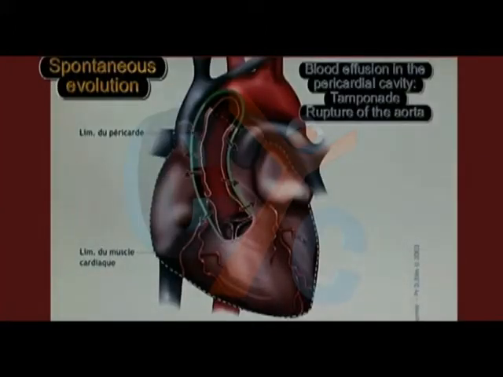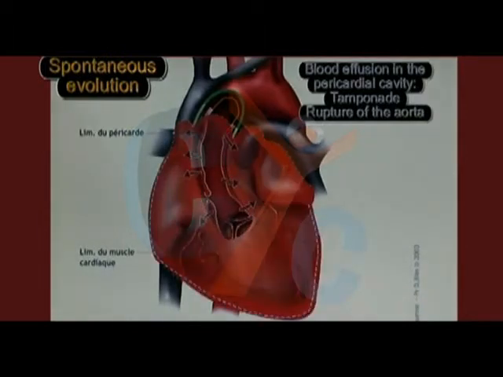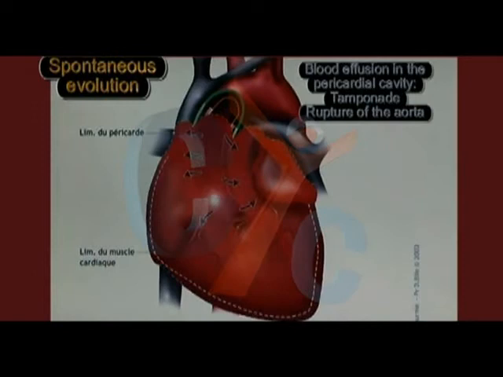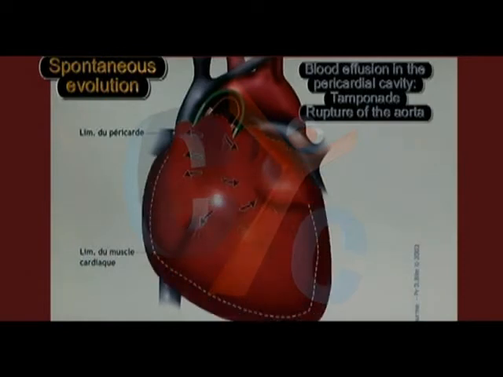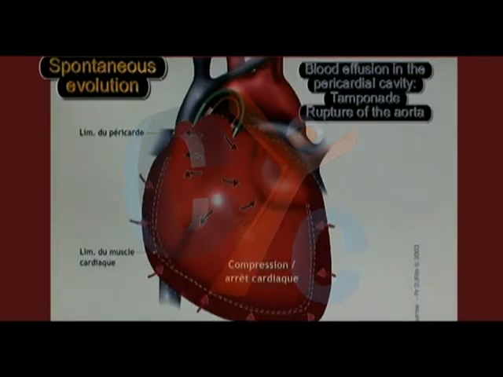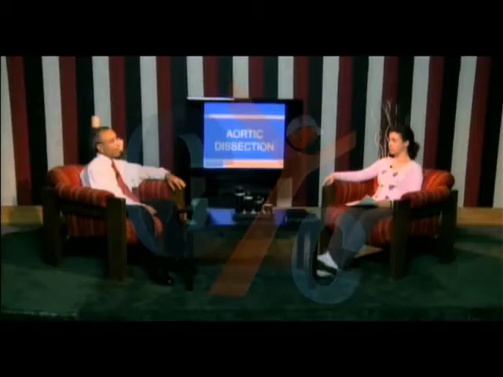And now you could see a big complication, and that's a life-threatening complication. If the ascending aorta ruptures, because obviously dissection weakens the wall of the aorta further, and that can lead to the blood going out of the aorta, surrounding the heart, pressing on the heart, preventing it from functioning, and that can kill the patient, and then it can cause sudden death. Once it happens, it takes no time for the patient to die.